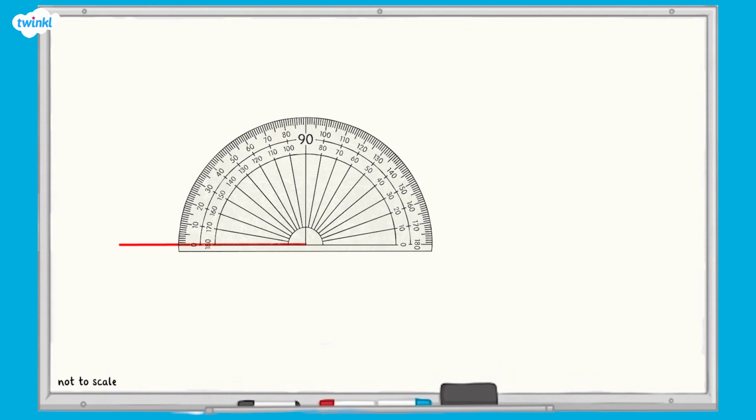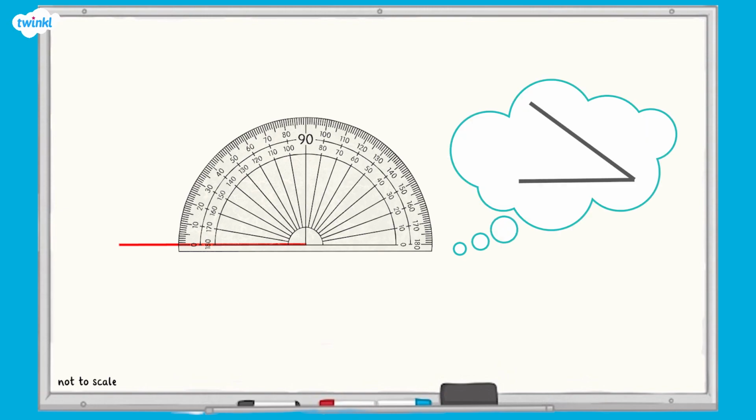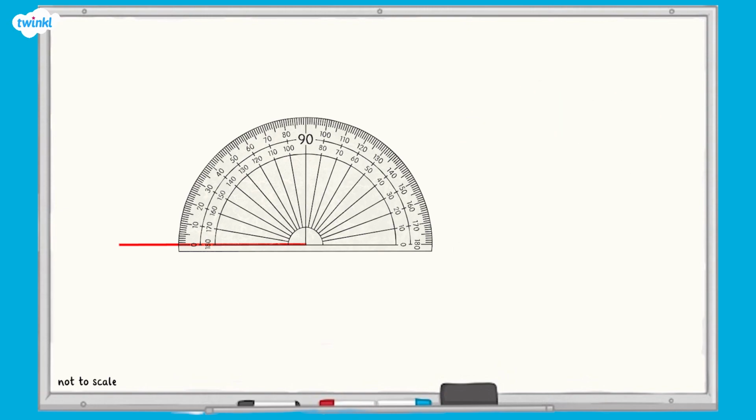There are 2 possibilities on the protractor. Remember, an angle of 30 degrees is an acute angle, so it should look like it's less than 90 degrees. Try and imagine this in your head. If we want to draw an angle of 30 degrees, we will need to use the outer scale, which starts at 0 to make sure it's an acute angle.